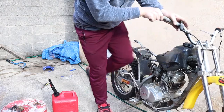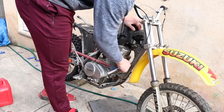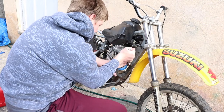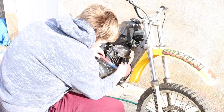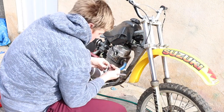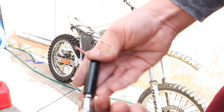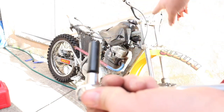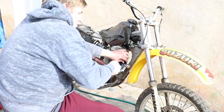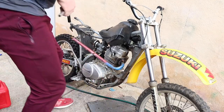Let me try to put the pipe on. It's only got the pipe on there. Let's try that out. What in the world's going on? 12. Jeez, I need a longer 12. Alrighty, I had to get a deeper socket for the bolt because it was too long with the axle. So, long socket now. Alright. Yep, let's get it.